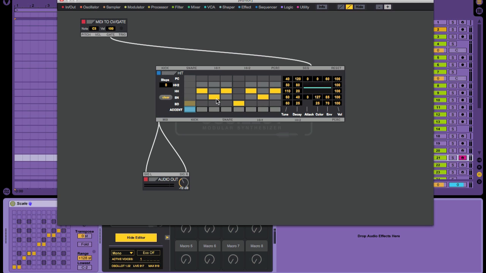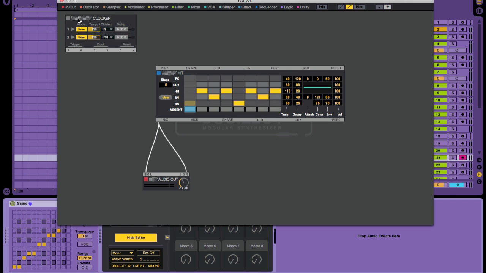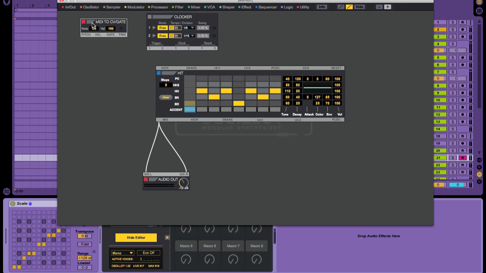okay, so that's kind of cool, but let's see, how do we, I don't know, this is probably totally unnecessary, but let's see. So this has the same effect as the gate. So essentially you will have to send clock information to make this thing play the way we want it to, and we won't need this.